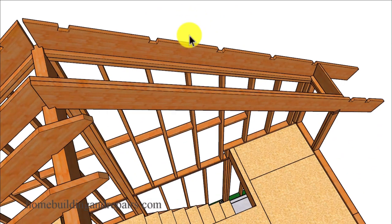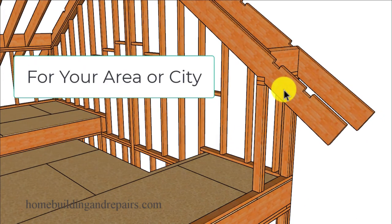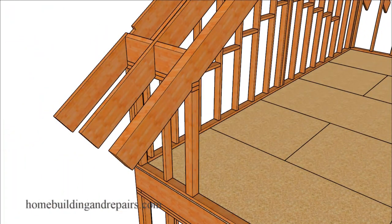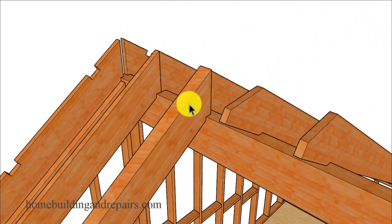For those familiar with my designs, I won't be able to provide engineering or lumber sizes. However, I can provide an example of how something like this can be built. Here we have a rafter — I believe I have 2x10 rafters — supported by a 4x10 beam on a 4x4 post. These walls will be the same height as the walls in the back. Next, let's take a look at the top where the ridge beam will be supporting the roof rafters.